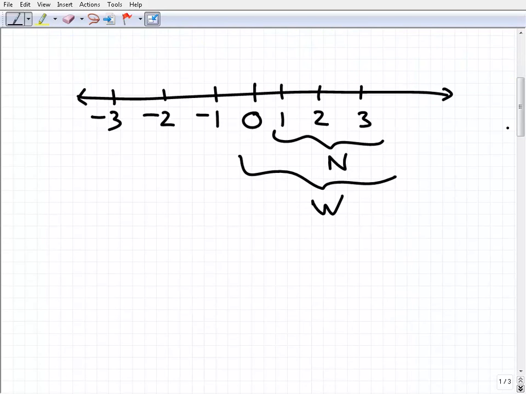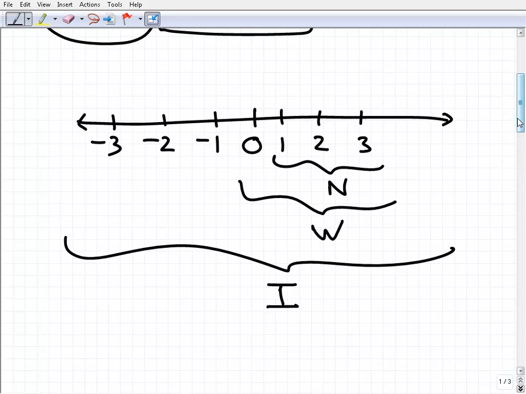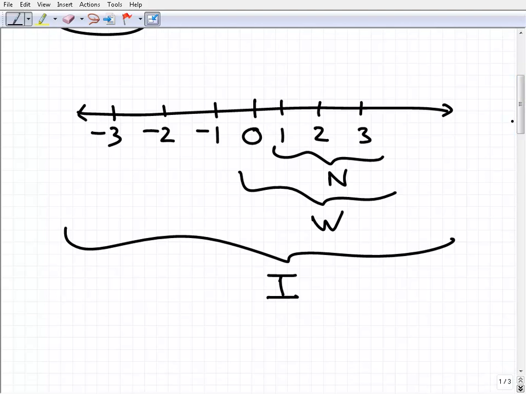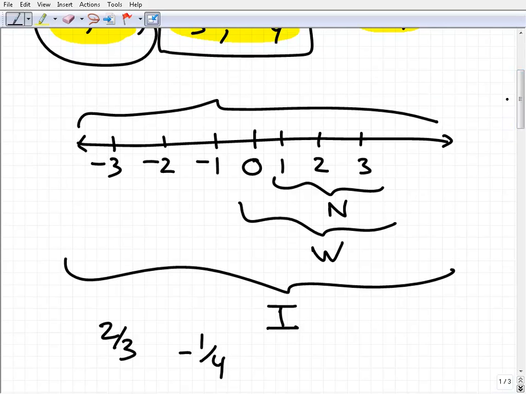We'll give that an I. So those are the integers. Now, if we start taking integers and comparing them by division, i.e. a fraction, like 2/3 or -1/4, you know them as fractions, but we actually call those rational numbers. Those rational numbers are all through here, right? And the abbreviation for rational numbers generally is Q. Those are numbers that we can express as a fraction.